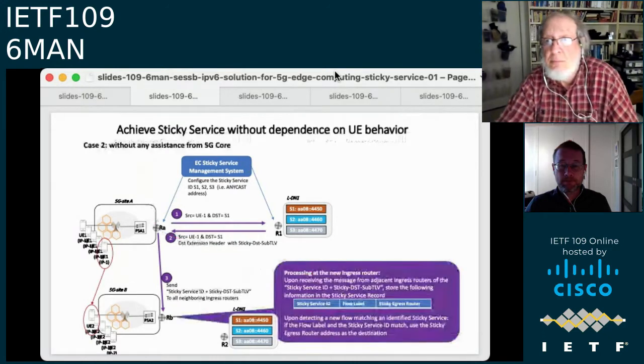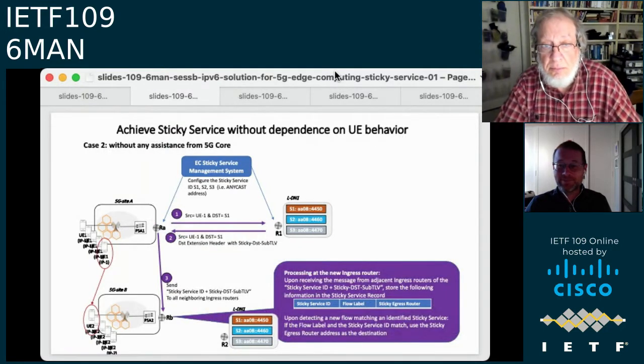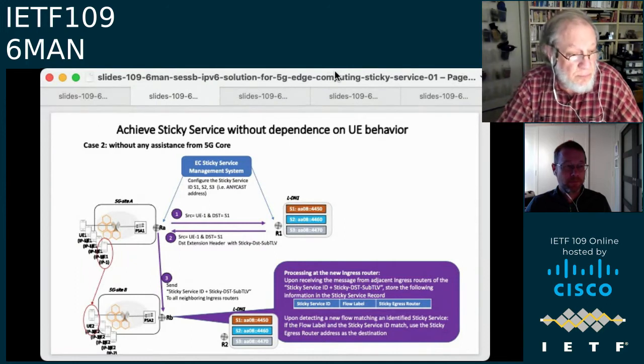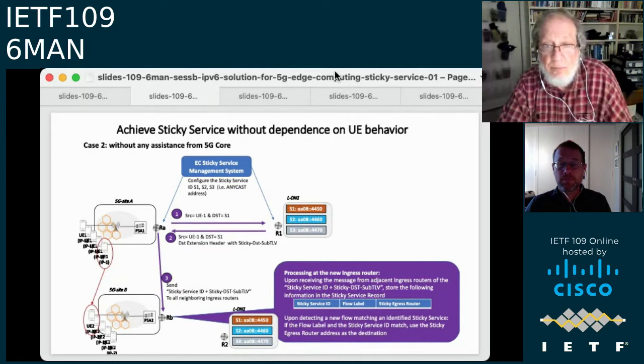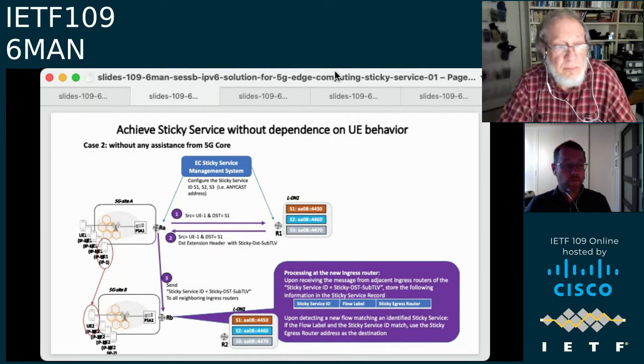Next page. Here is another case where there's no assistance from the 5G system at all. So if the local data network doesn't get any assistance from the 5G core, then every time the ingress router receives a packet with the destination extension header embedded, it needs to inform its neighboring routers.